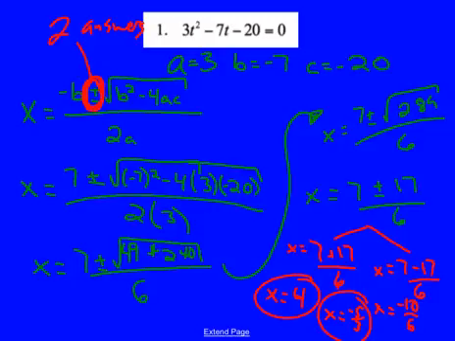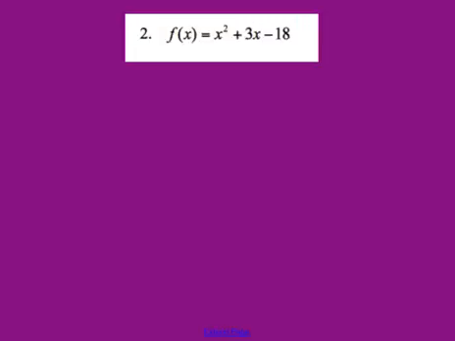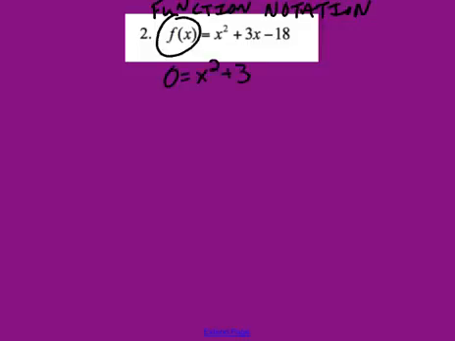So memorize it: negative b plus or minus the square root of b squared minus 4ac divided by 2a. This here is what we call function notation. All you can do with that is, it's fine to just write 0 equals x squared plus 3x minus 18. It's just a fancier way of doing things. Function notation will be a vocab word you'll see in the ACT and things like that. A equals 1, B equals 3, C equals negative 18.